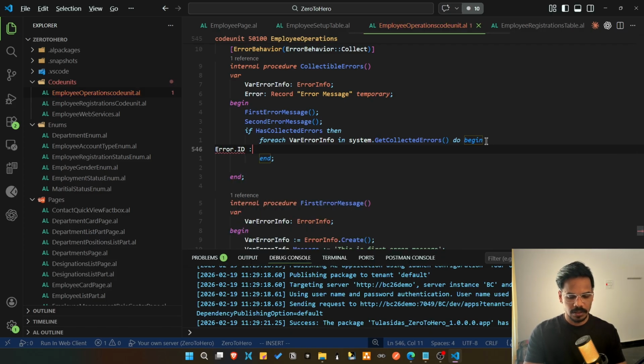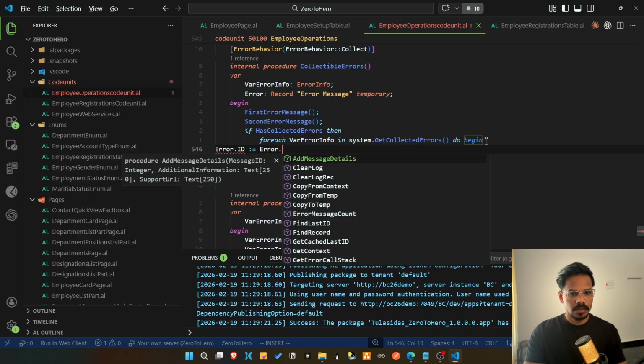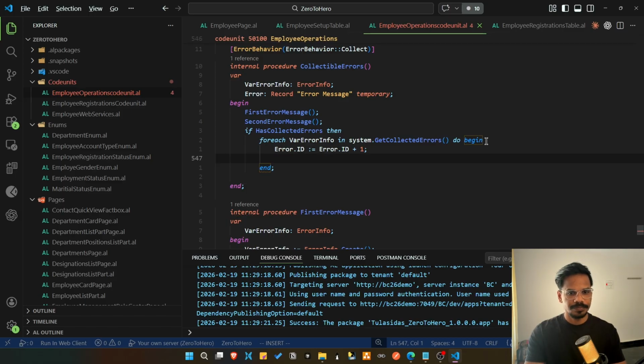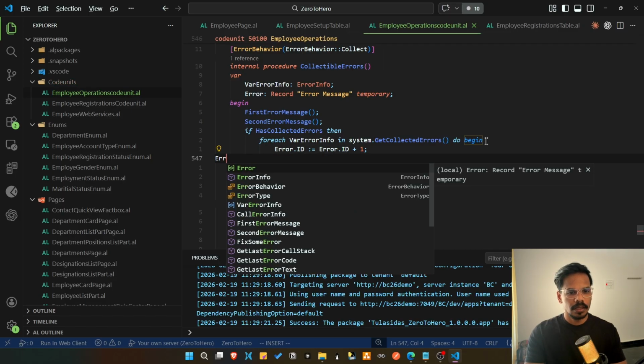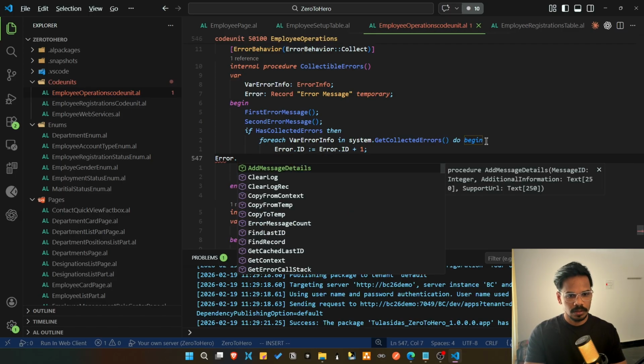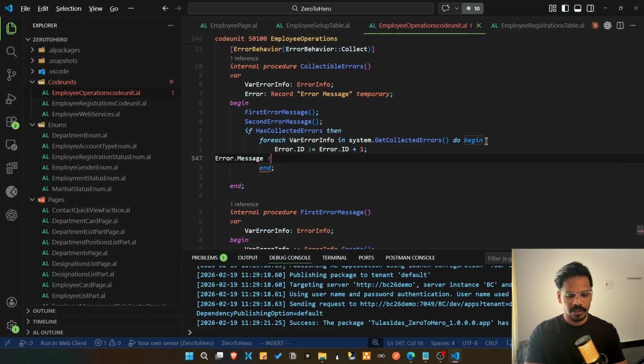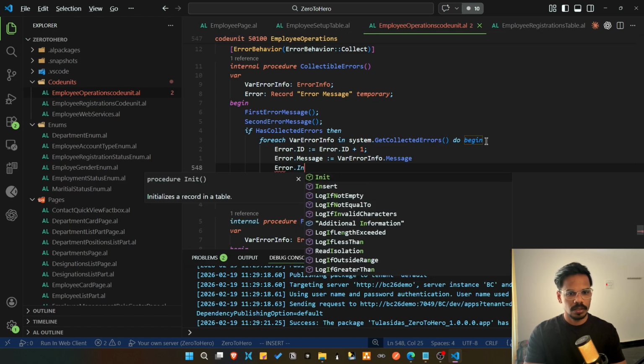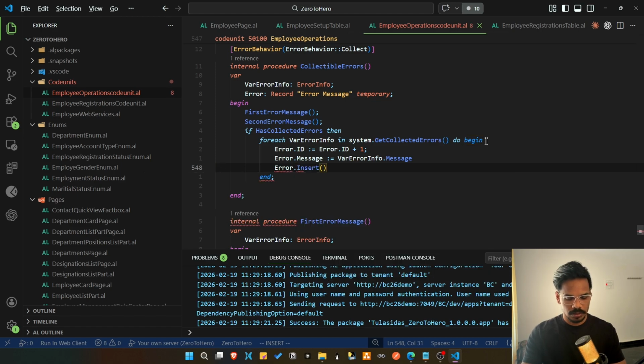Let's just say first Error.ID. Just take the ID, Error.ID plus one, and now Error.Message. Yes, we have Message. Let's say ErrorInfo.Message, and now Error.Insert.